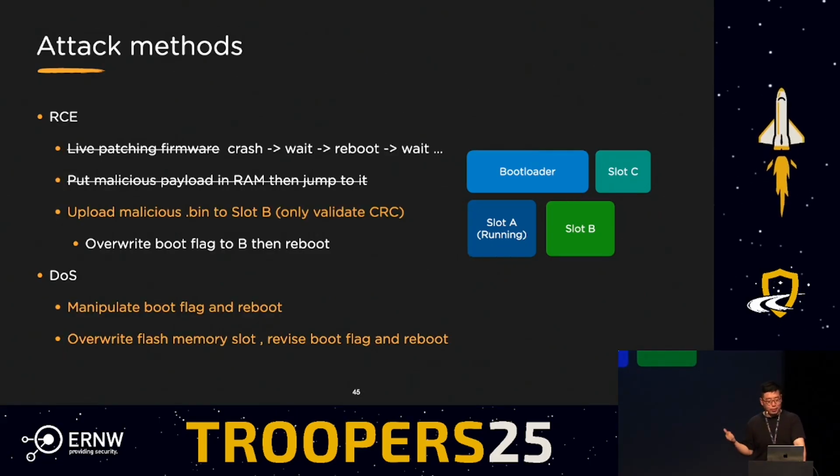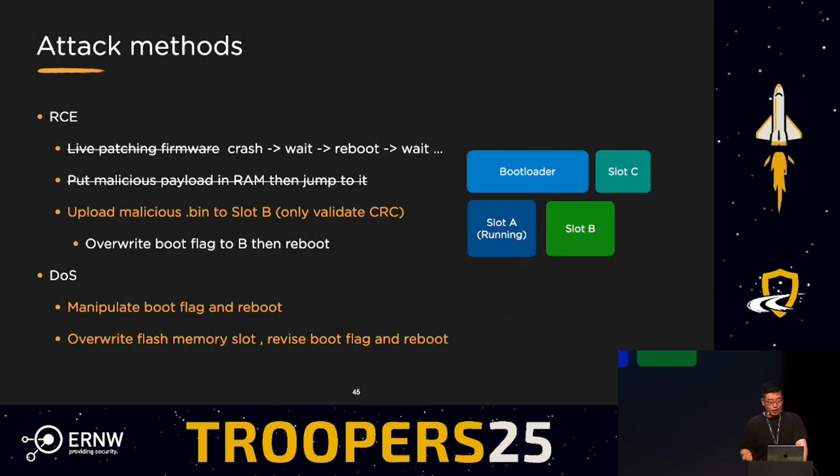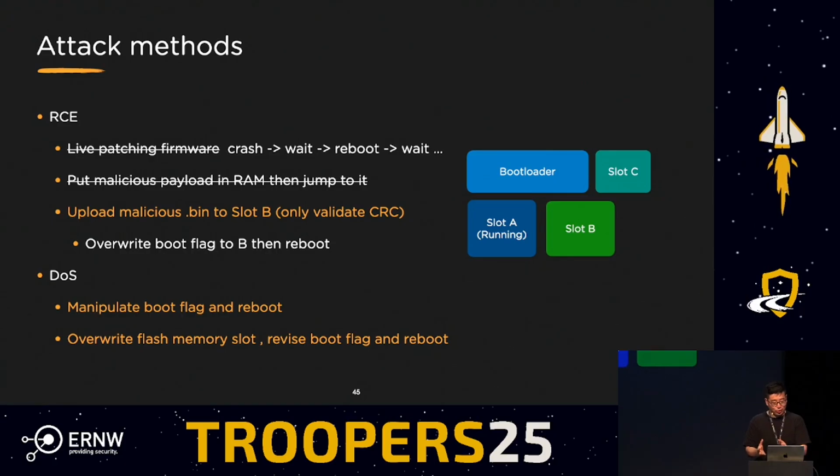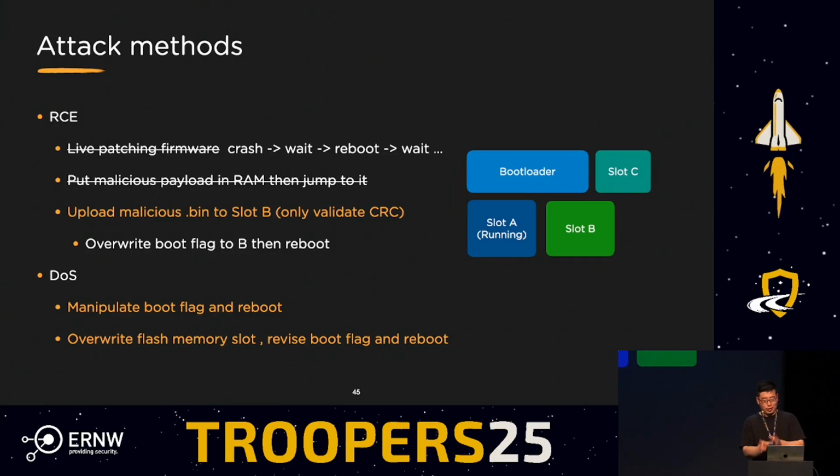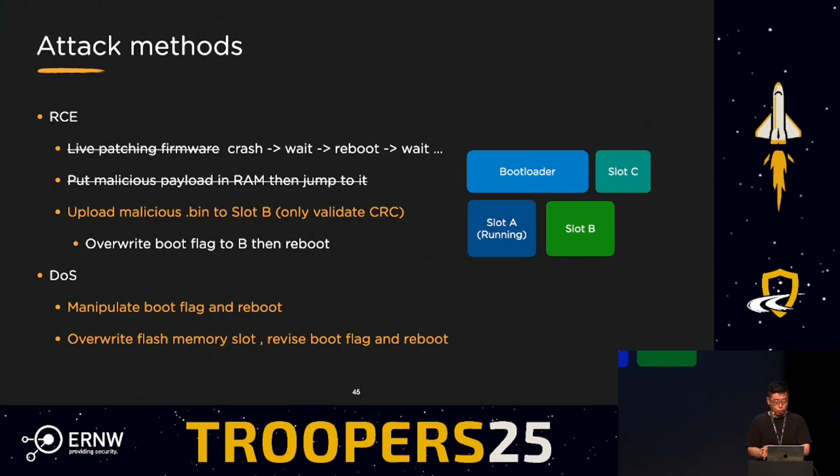And in the first attempt at live patching, I failed a lot of times, and I crashed it and had to wait for a reboot or wait for factory recovery. So I just failed. I cannot find a way to live patch the firmware in slot A. And because I don't have the firmware, it's very hard for me to find a place where the process will be able to inject a memory address, and that memory address is what I can control.